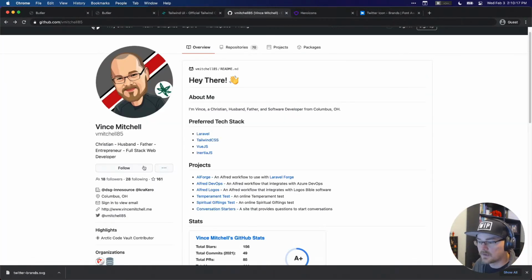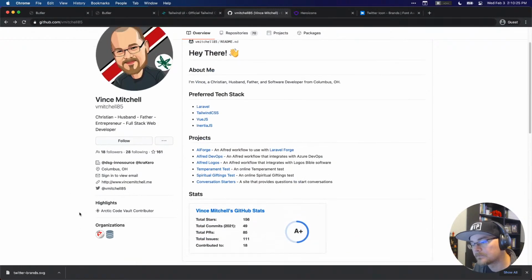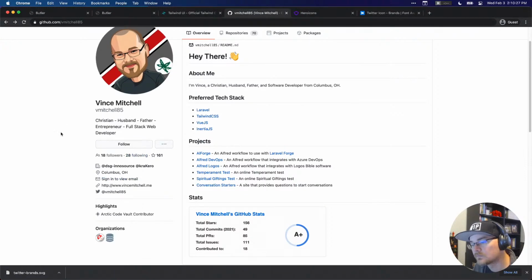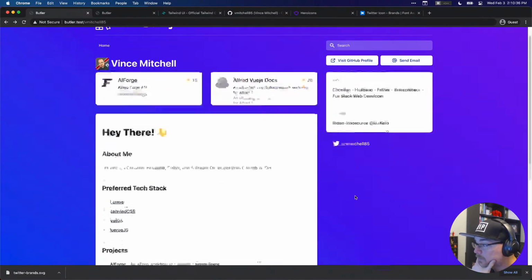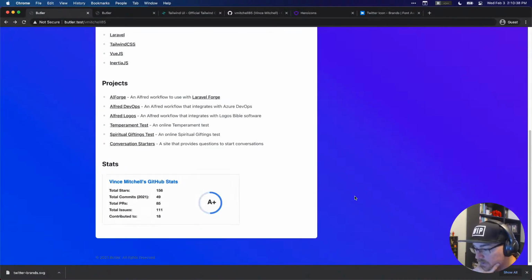What does GitHub look like? More generic. That's not bad for a little profile guy here.